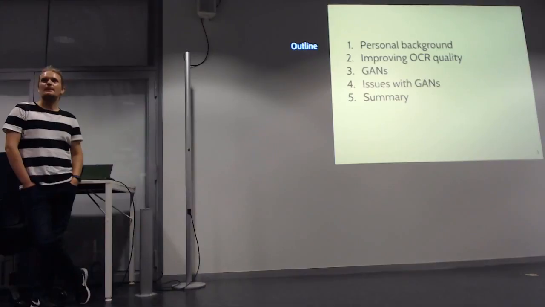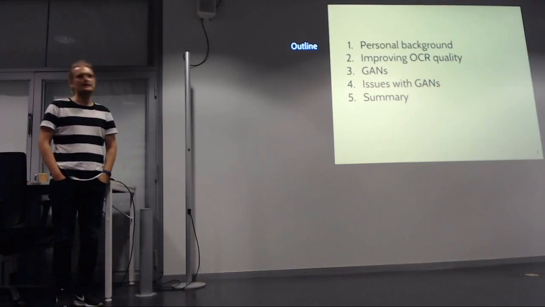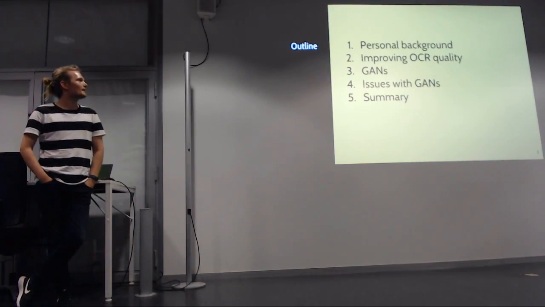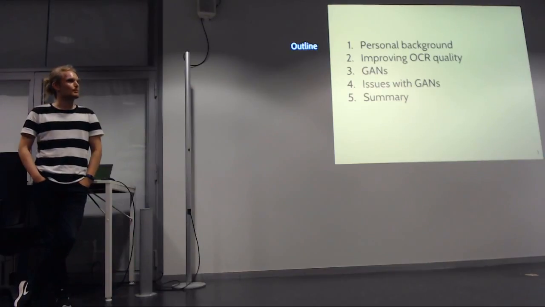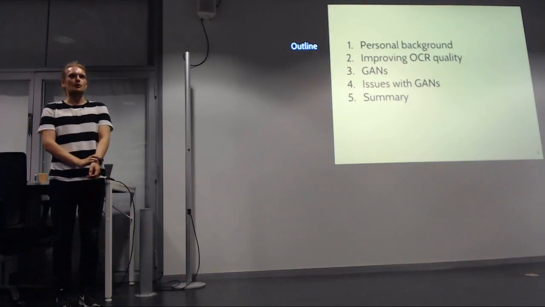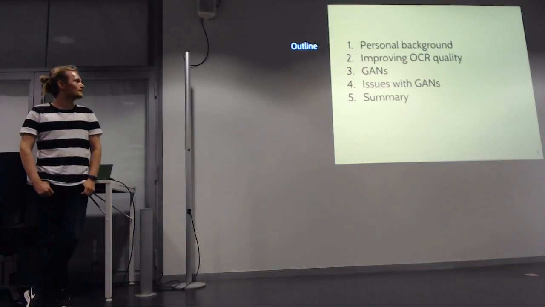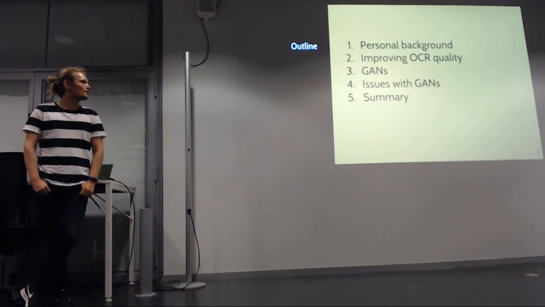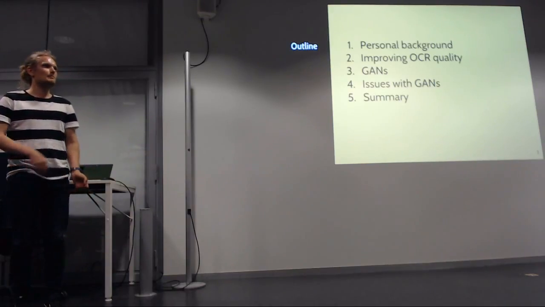Here's the overall outline of what I was planning to talk about. First, I will give you a really quick bio of what I've been doing and who I am, and then we have this funny little OCR project that I want to talk about, basically because this is the project that led us into experimenting with generative adversarial networks, or GANs in short. So hopefully it will work as some sort of motivational background story.